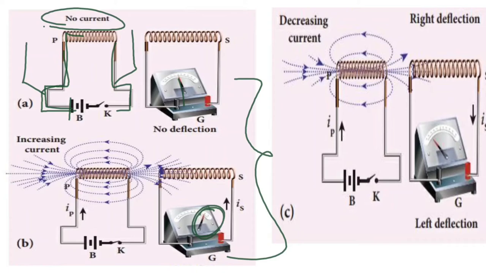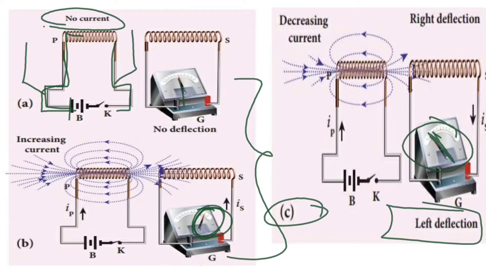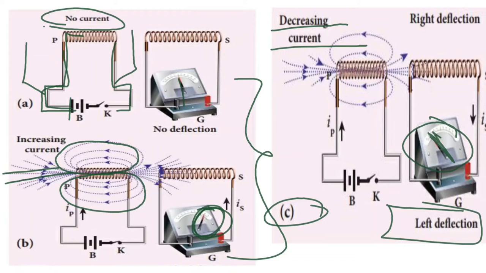When there is no current, the galvanometer shows the null range — the extreme left position, also known as left deflection. When there is decreasing current in the circuit, the pointer moves toward the left. You can see in figure (c) the direction of current flow, and how the deflection range is very high when there is an increasing flow of current, while decreasing current brings the state to null range.